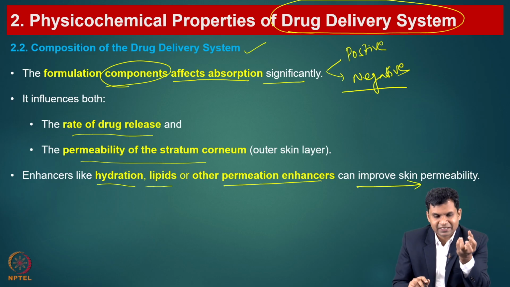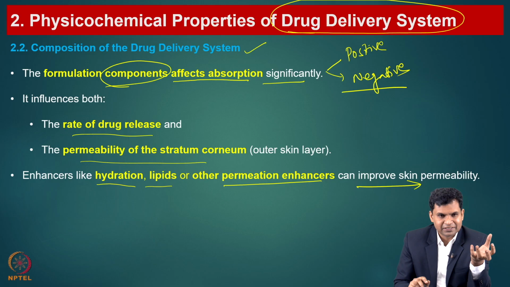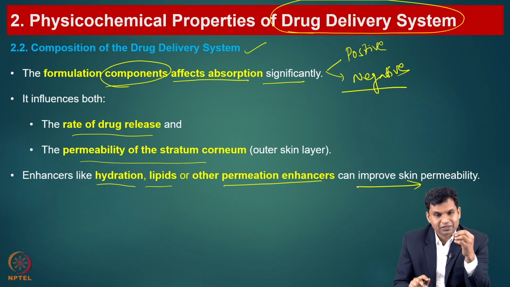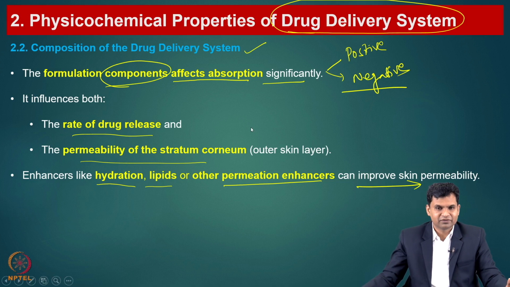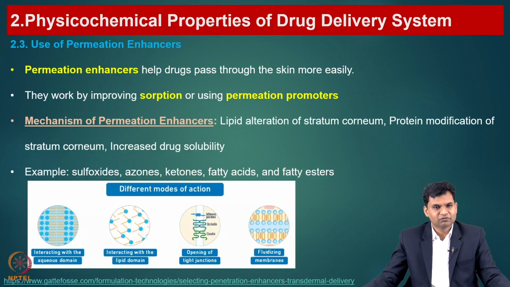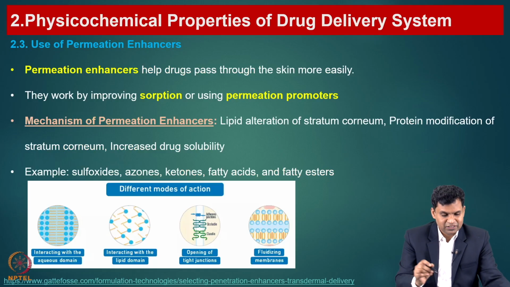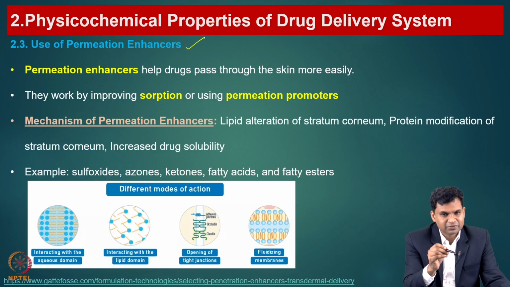Even if a drug has low permeability, when you convert it into a lipophilic formulation or lipid-based drug delivery system using such permeation enhancers and lipids, you can enhance the permeability. That has a great demand for the various types of water-soluble or hydrophilic molecules when you convert them into lipophilic formulations.